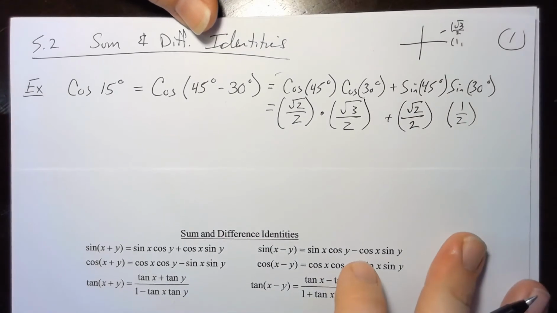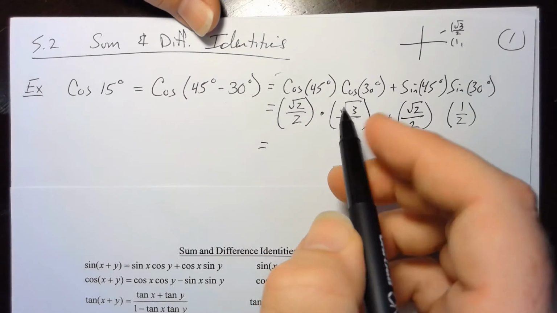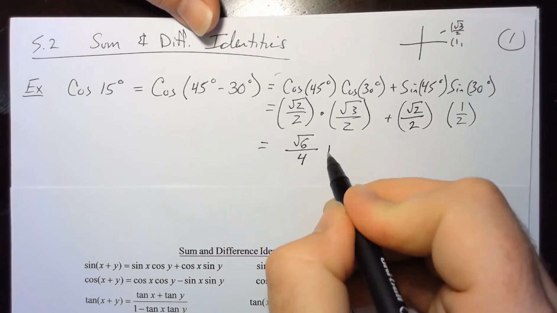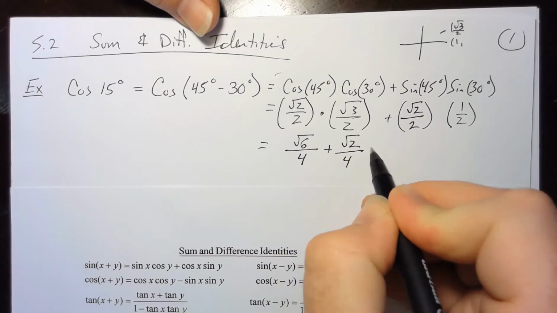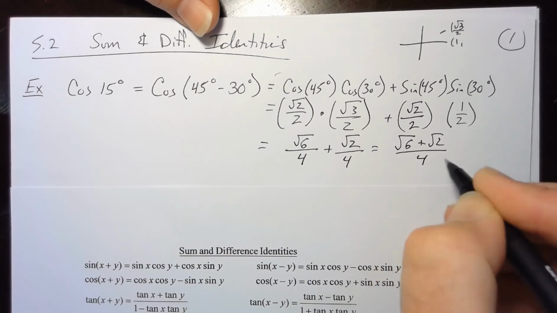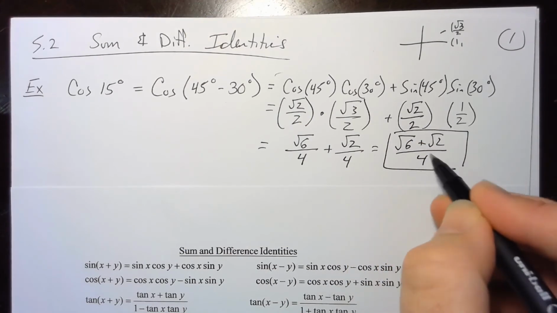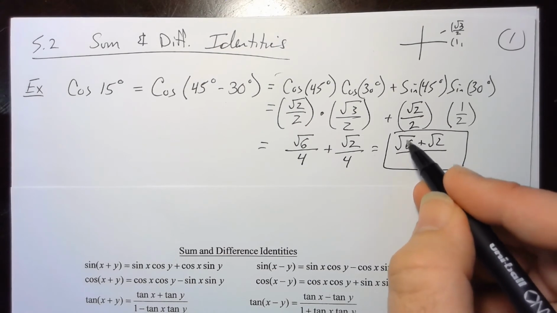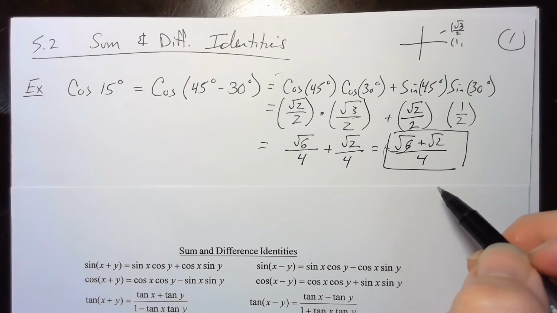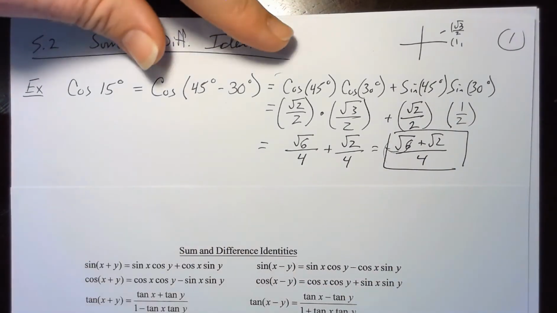Now all I have to do is simply multiply all this stuff together and simplify, and I will get the exact value. Radical times radical, I can multiply their insides, giving me the square root of 6 divided by 4 plus the square root of 2 divided by 4, which if we want to simplify that any further, is radical 6 plus radical 2 divided by 4. We have to remember that I can't divide the inside of a radical by something that's outside the radical unless I simplify the radical and move the information outside first. So the square root of 6 plus the square root of 2 divided by 4 is the answer to that particular problem.